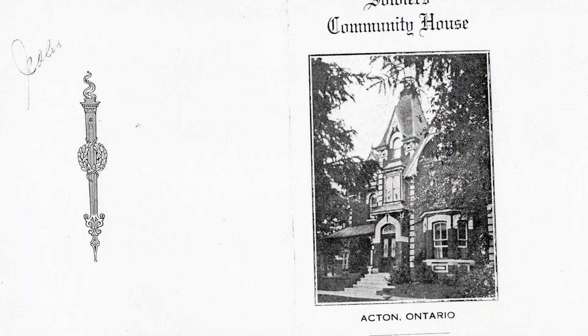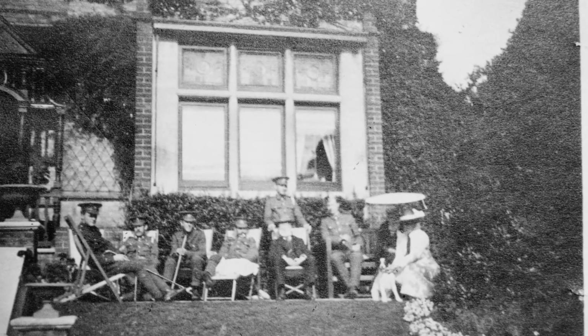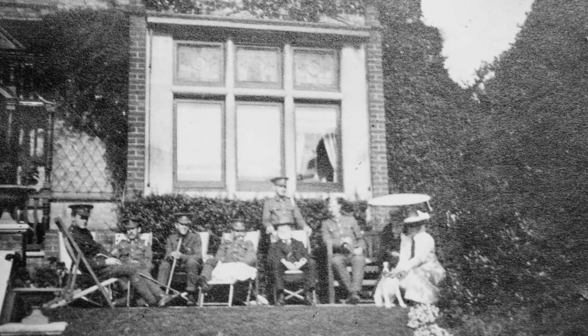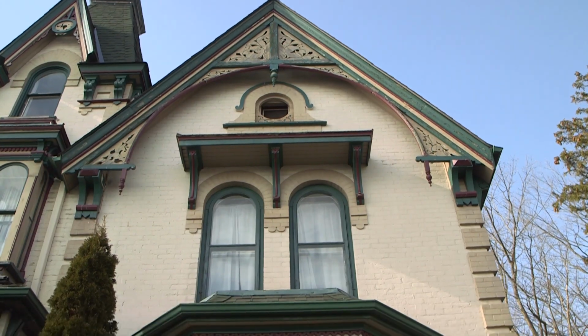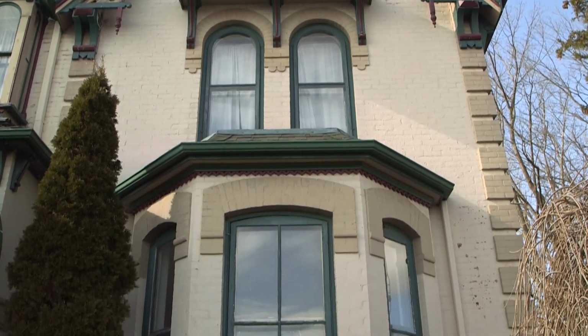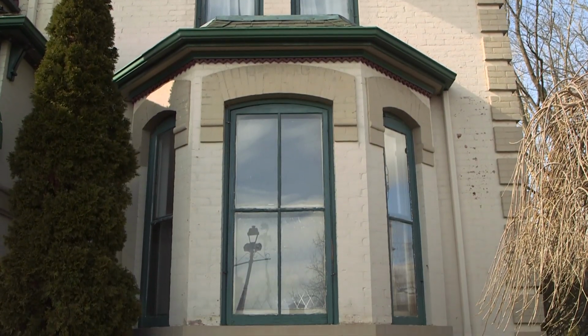After World War I, the Great War Veterans Association was formed, and the house was purchased by that group so that soldiers would have a place to gather. And it was also a rehabilitation home for them for a while, and then it kind of evolved eventually into a hotel for veterans and people, so kind of a nursing home idea. In 1937, under different ownership, the building was converted to a funeral home and has been operated that way by several families over the decades.